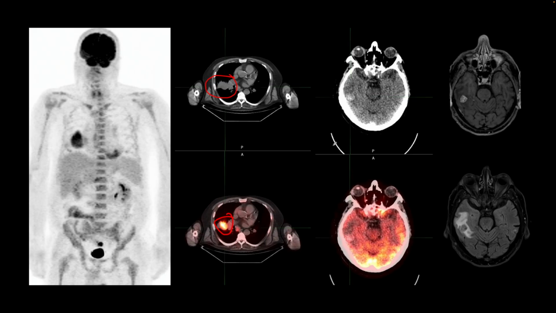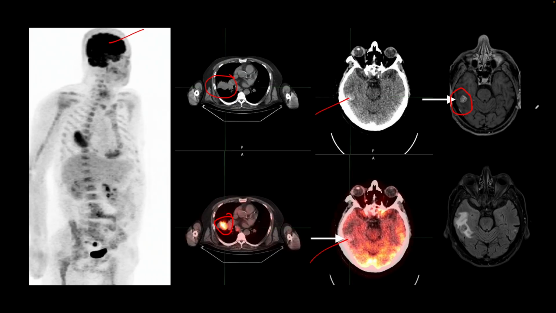And the interesting finding here is that because there is a lot of background FDG uptake in the brain, it's hard sometimes to recognize lung mets. This lung met is slightly calcified that we see here on the CT that was performed as a part of the PET CT, low dose, non-contrast enhanced, and we find that there is no focal hypermetabolism visualized on these fused PET CT images. This is their contrast enhanced image from their MRI of the brain showing the metastatic lesion.